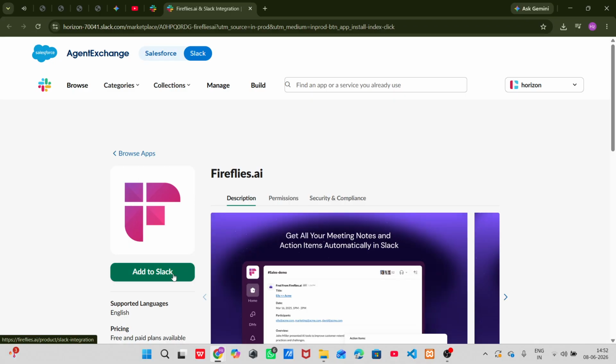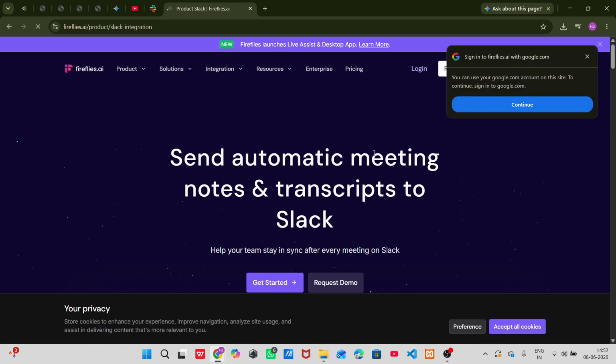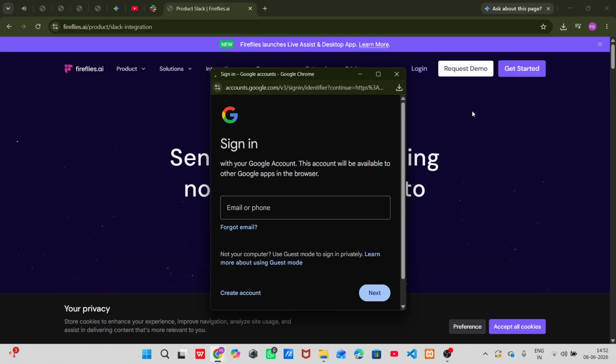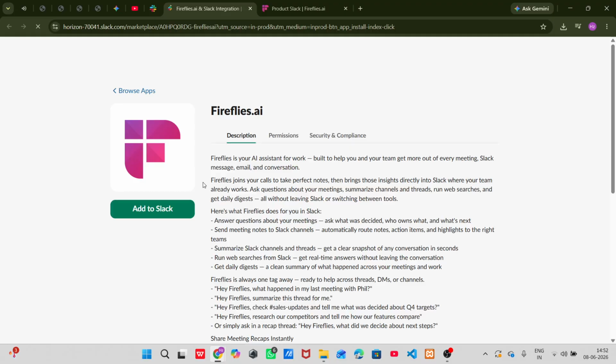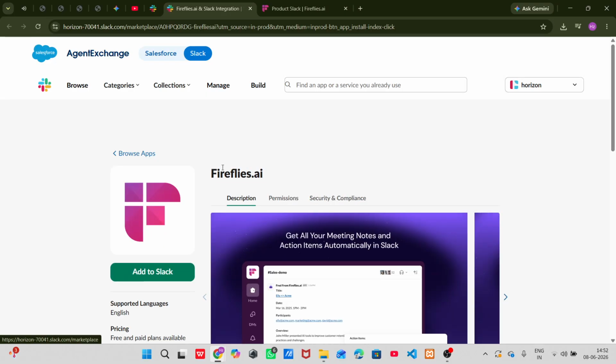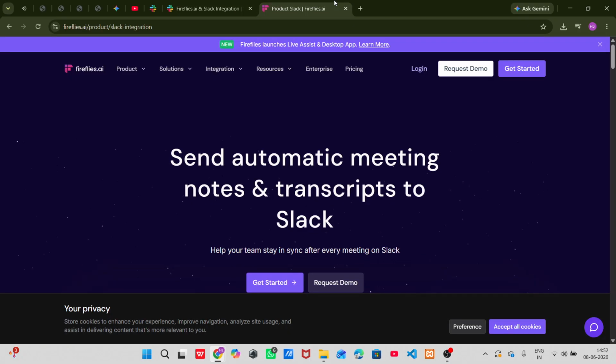After reviewing the app's details, it's time to add it to your workspace. Take a moment to look over the permissions and security information. This is important. You want to ensure that you understand what you're allowing the app to access. Once you're comfortable with that, look for the big button that says Add to Slack. If you're in a workspace that requires admin approval for app installations, make sure to request that permission from your admin at this step. Now that you've clicked the Add to Slack button, you'll be directed to Slack's authorization screen.